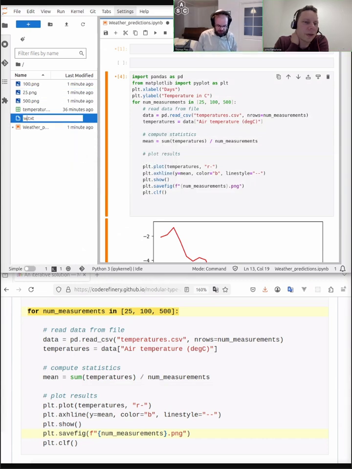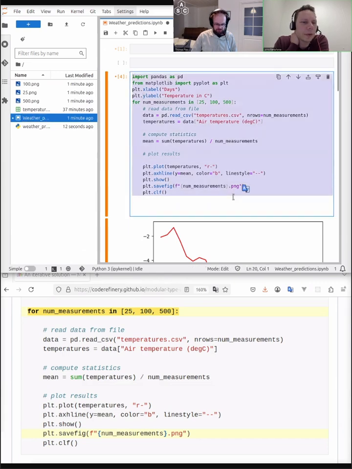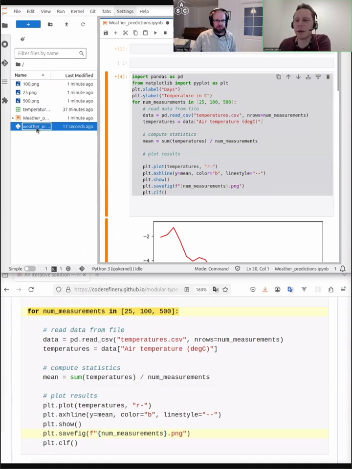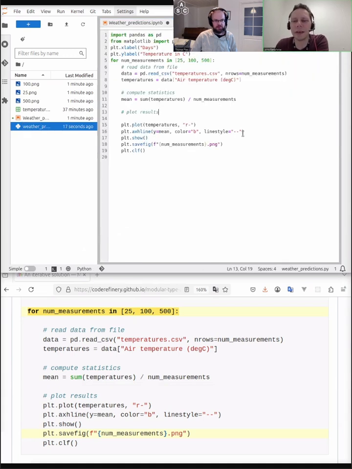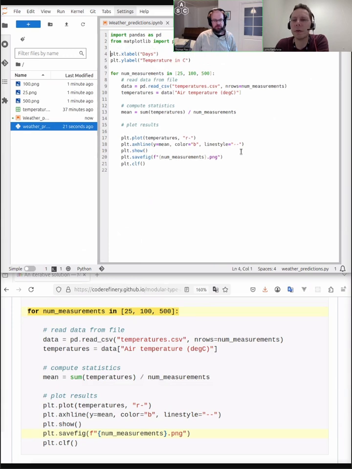Okay, let's do that. It's going to be a Python file. Okay, moving the whole thing into a script. That makes sense. Not really more modular yet, but yeah.